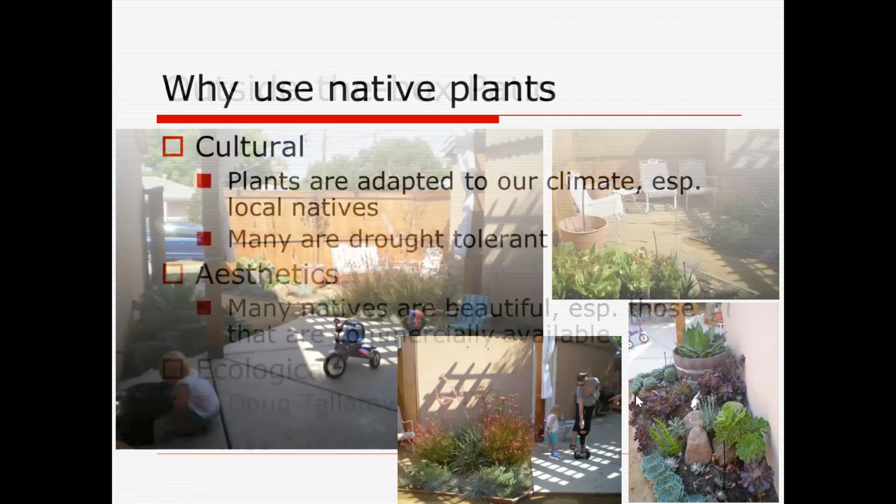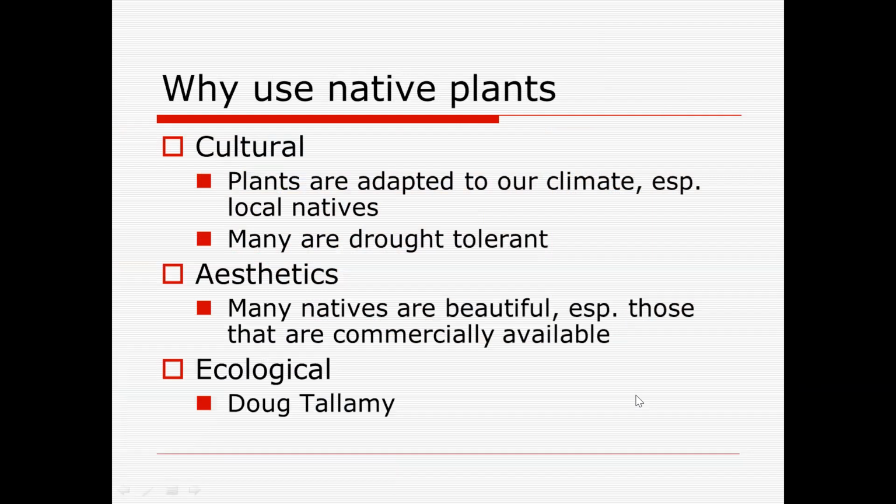So why should we use native plants in our landscape? Glenda's landscape, by the way, was featured in the Sacramento CNPS home tour in, I think, 2013. Half of the plants are native, and that was the requirement. Over half the plants in the garden are native and half are not. So she qualified for a display garden for that home tour, and it was really cool.